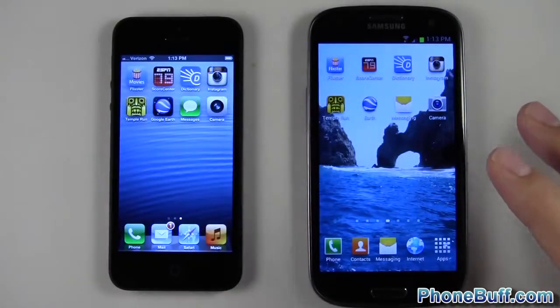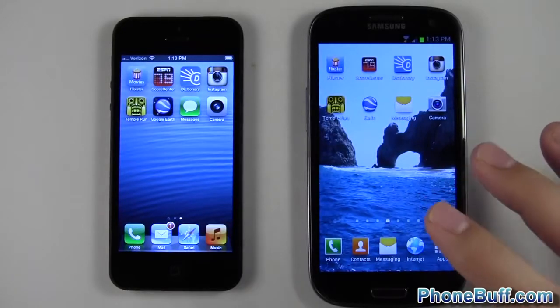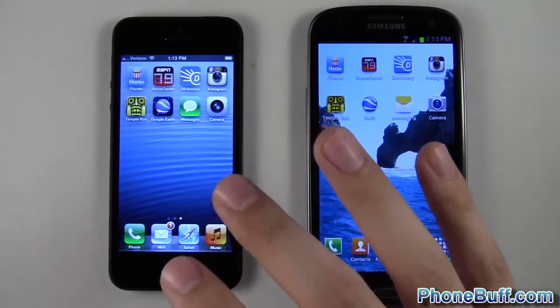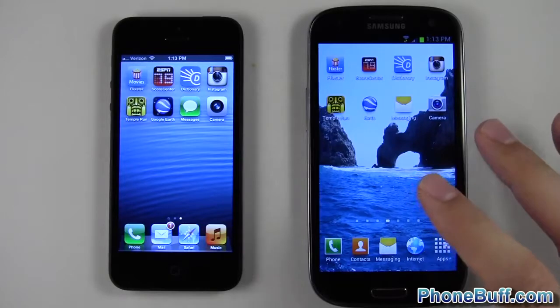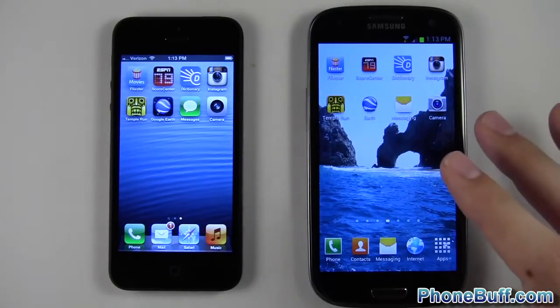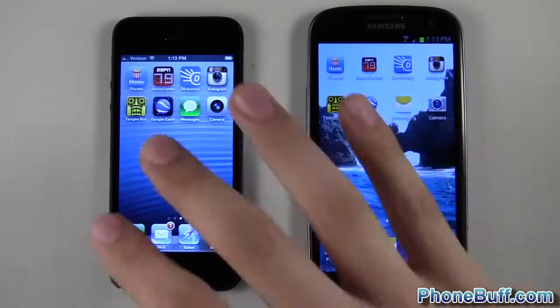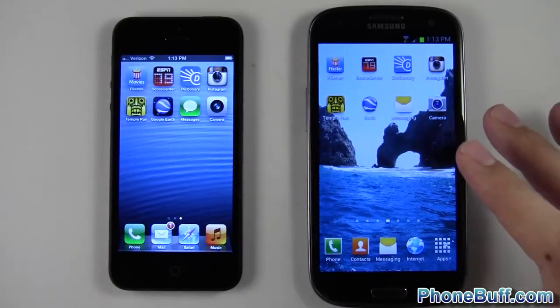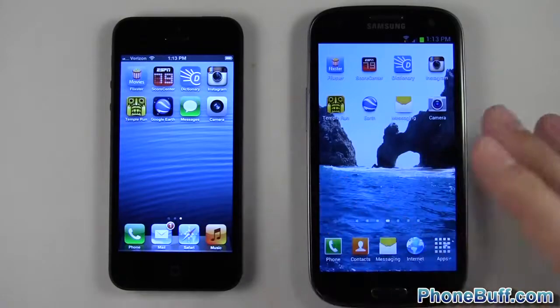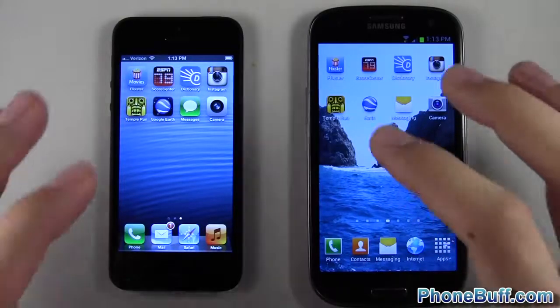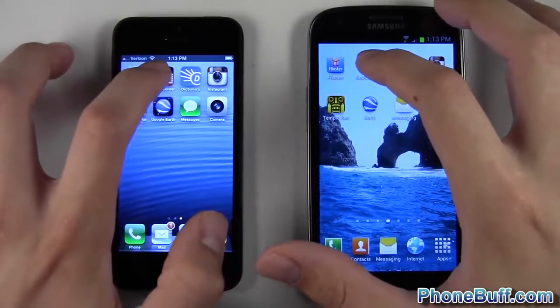Now, take note that I am pressing home, so I'm minimizing the applications on both. The iPhone 5 and iOS multitask a little bit differently than the way Android does. Android more or less has it running in the background where iOS pauses it, but I'm gonna take that into account when I actually am done with all the application tests. I'm gonna run them all over again to see if the multitasking on Android makes a difference. So let's go to the next application for now, which is Score Center.